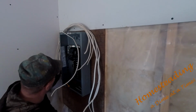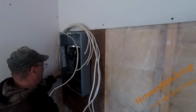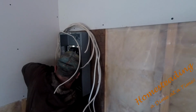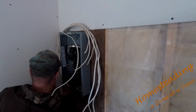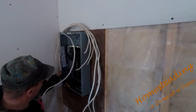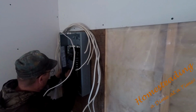Kind of sneak in behind. You can see that, you put that thing in there. My dad had strong hands, he could just push them right in. When I'm putting wires into these through the connectors, I generally, as a rule, don't put any more than two wires into each connector. That's just my preference. That's what I was taught, so that's what I do.